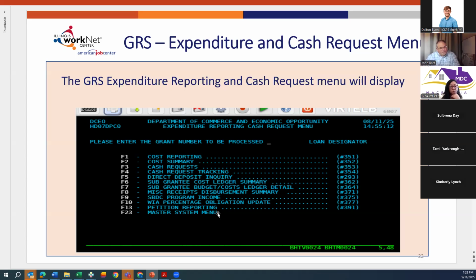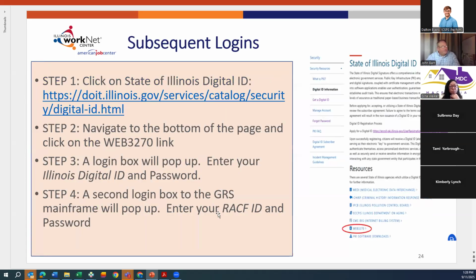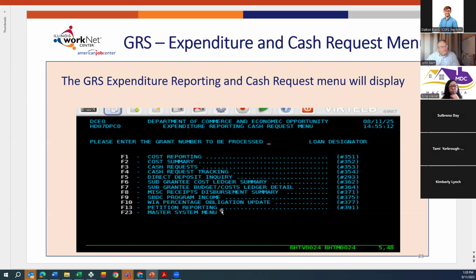Are there any questions? Actually, let me just do one more slide. So this screen is what you want to see to do the business of expenditure reporting and cash requests. Everything prior to that was just the login.